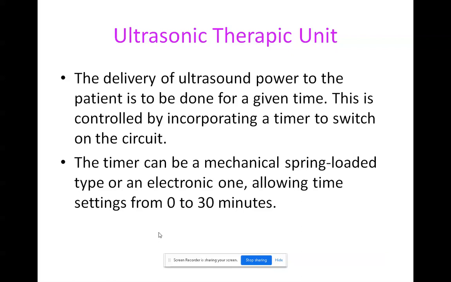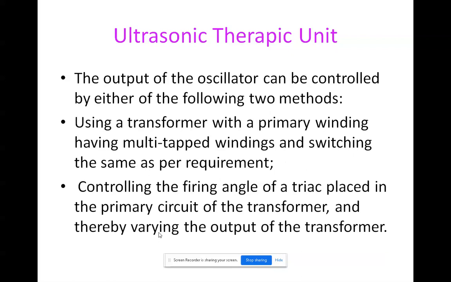Okay, so the timer can be a mechanical spring loaded type or an electronic one. So timer has two types, that is mechanical type and electronic type. So mechanical na spring loaded type இருக்கும். Electronic one will be setting the time from 0 to 30 minutes for the application or transmission of ultrasonic signal to the body.